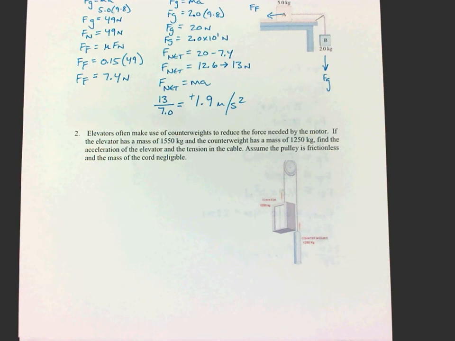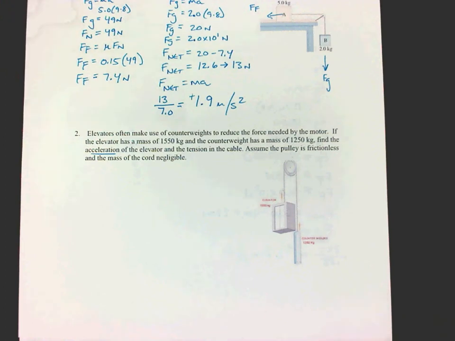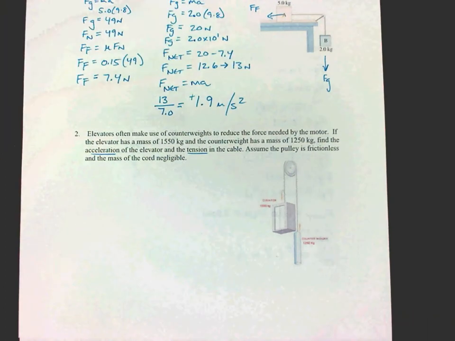So as we read through here, we're looking at solving a couple different things. It wants the acceleration of the system, and then it also wants tension in the cable. So we actually have to do a couple of things on this one. So let's start with kind of analyzing what's going on here.